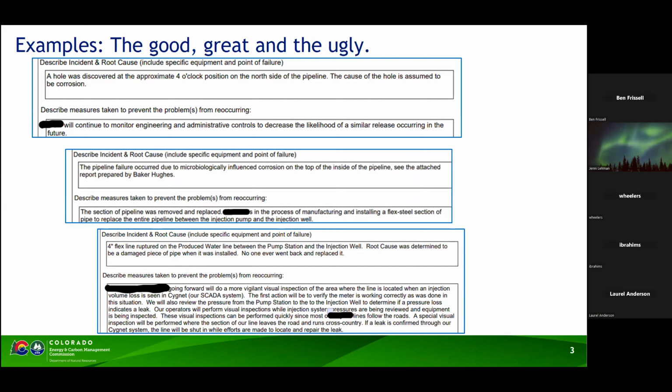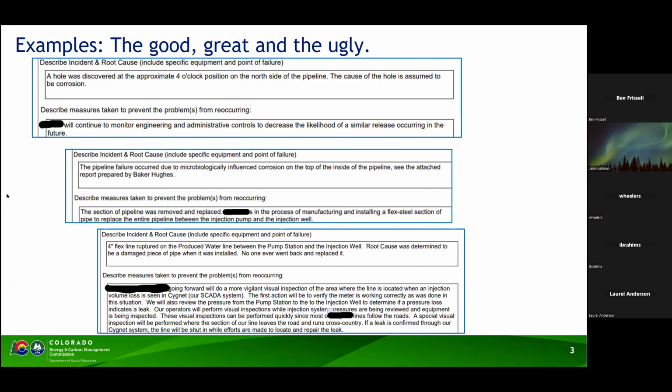It doesn't tell us that we're actually going to make a change, right? Monitor is not, hey, we're actually going to change our operational procedures, or begin or adjust our chemical treatment program. So that type of soft language, like I say, doesn't add value to what we're trying to get out of these two fields.